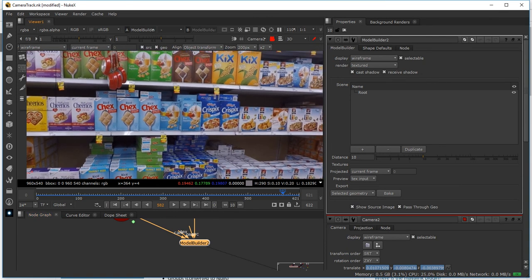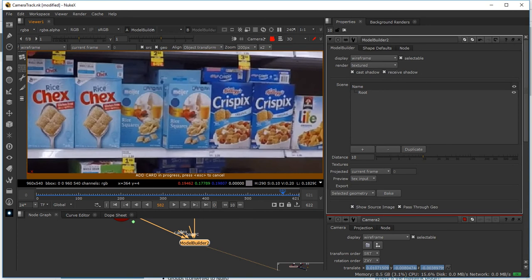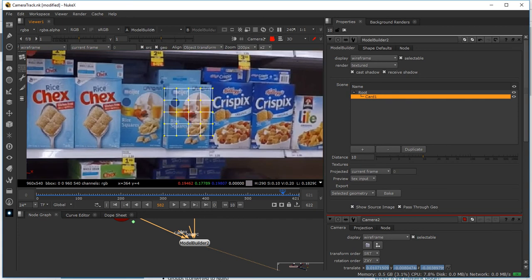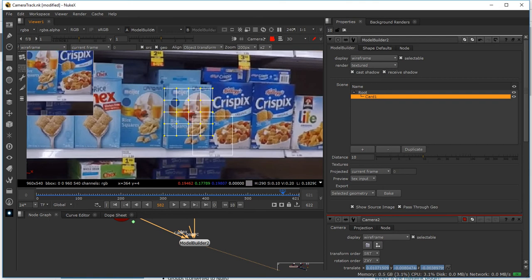I can go here to create these basic things. So I can just create a point if I want to, or a card, or whatever. So if I go to create a card, I just click and drag on a piece of geometry, or a piece of footage. So I just click and drag, roughly size it up. Okay, you want to do something that's in the foreground. If you do something back here, it's going to get clipped by this box when the camera turns. You don't have a box in yours probably, but whatever.